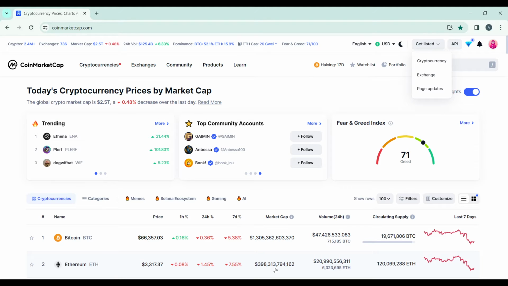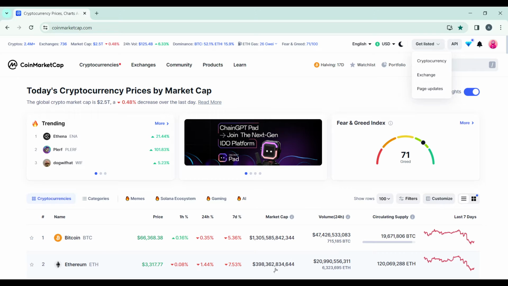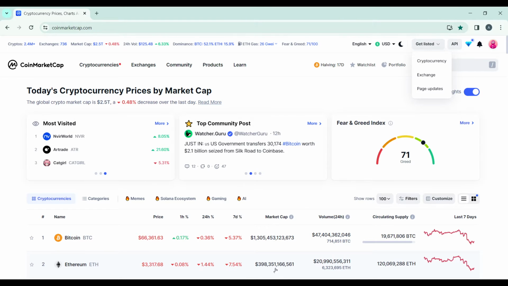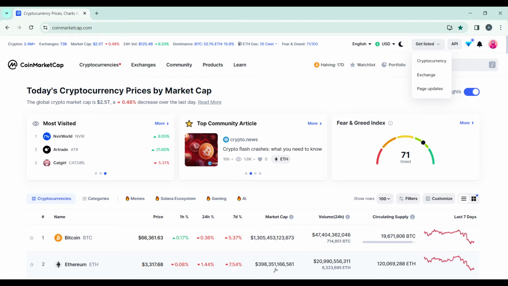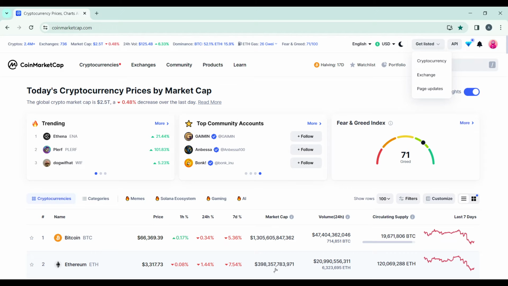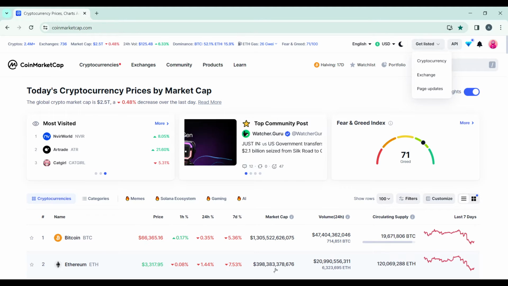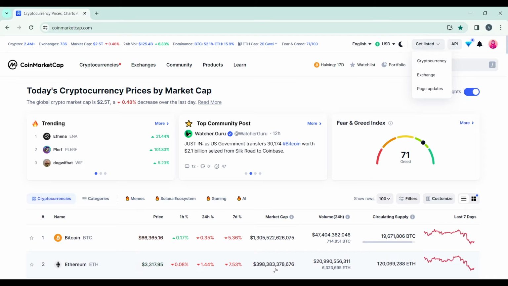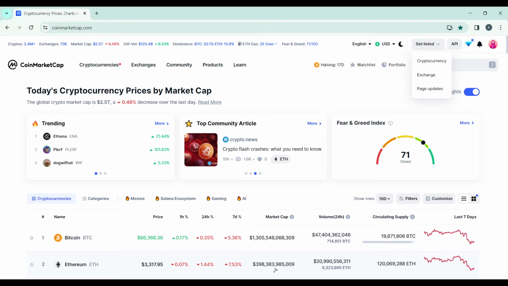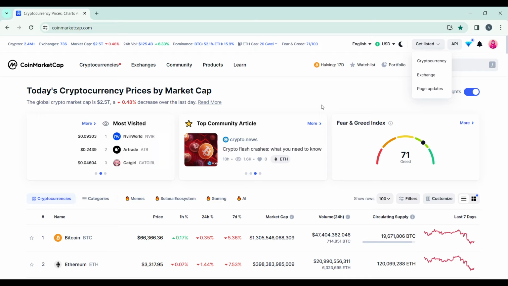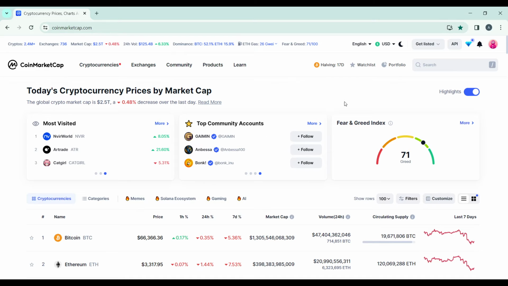Okay, so now that we know what CoinMarketCap is about, let's hop into how to create an account on CoinMarketCap. Launch the browser of your choice and locate the search bar. In the search bar, type coinmarketcap.com. That's going to take you to the official website. Once on the website, check the top right corner of your screen and find the sign up button. Click on that to create a new account, or you can use the login button to log in using an existing account. Once you sign in successfully, it's going to take you to this fantastic homepage where you can now explore a lot of features to have an exciting time in CoinMarketCap.